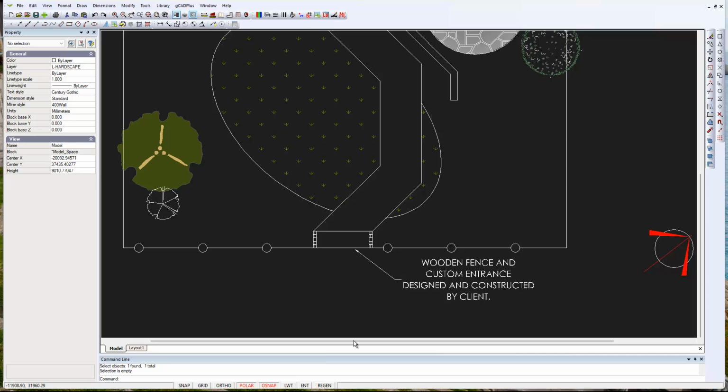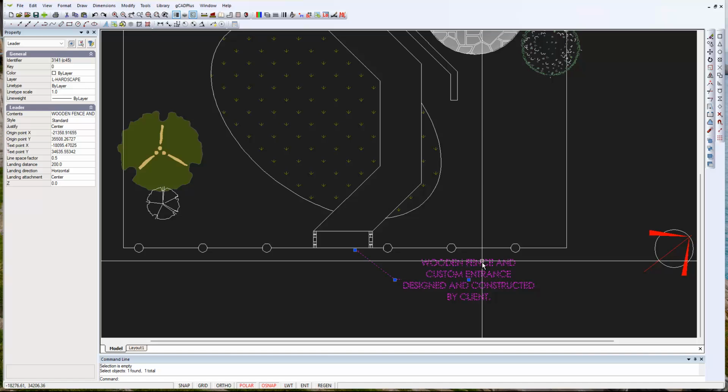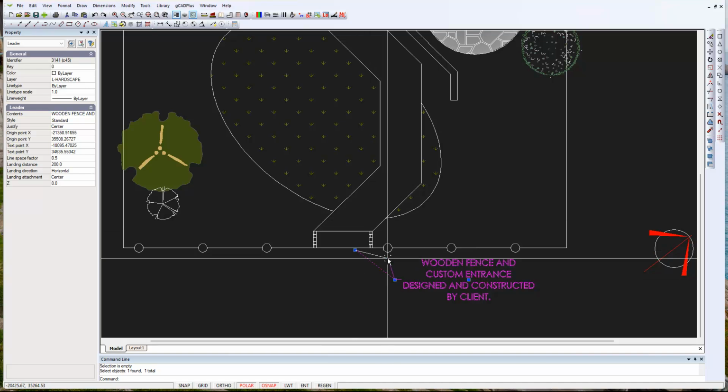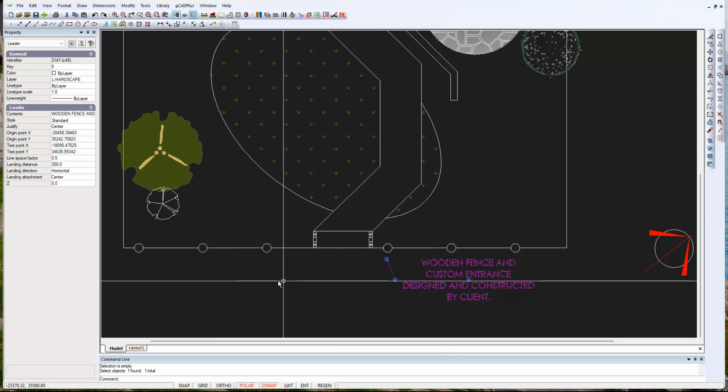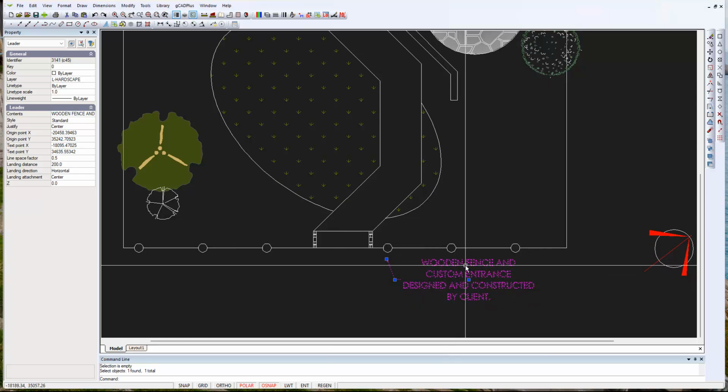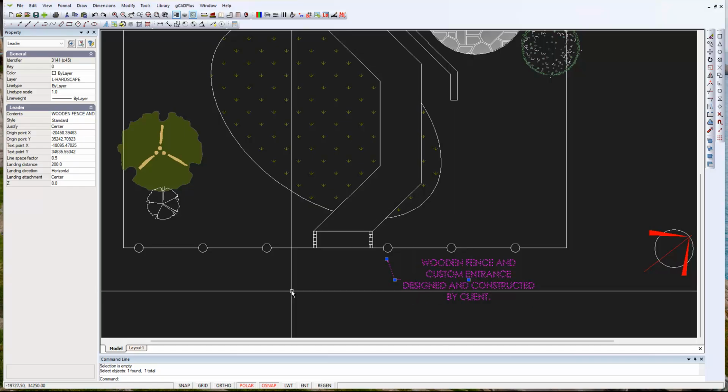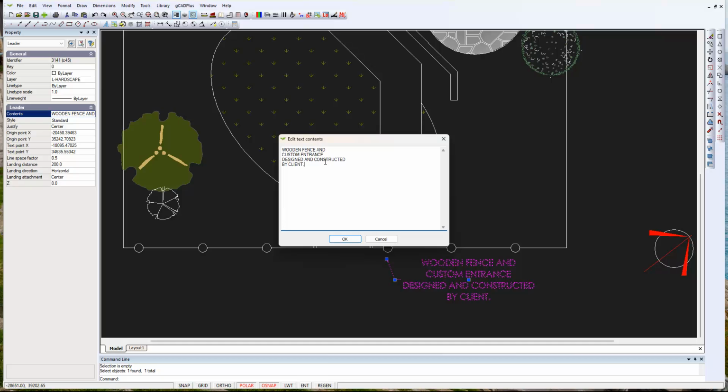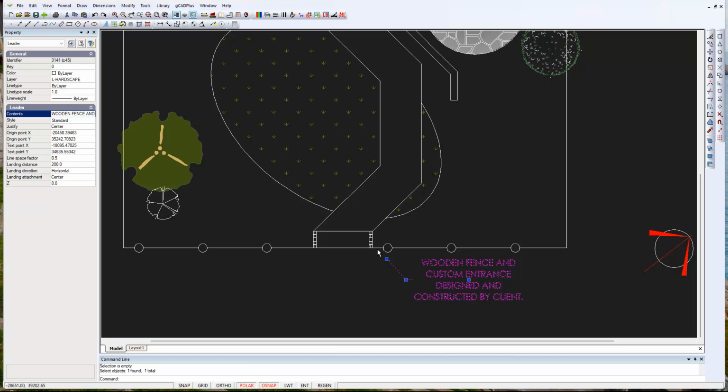use the leader command, and the reason for that is the leader command is complex. We can move the arrowhead around, we can adjust a whole series of features of that text. I've managed to just dive in here and put, say, extra lines in. We can say designed and delete that one, and then backspace here, designed by a client. So we can easily adjust that text. It's put in with an M-line or multi-line command.